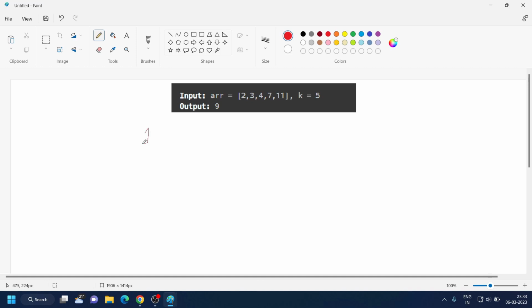What they want to tell you is that the array is strictly increasing. It starts from 1, 2, 3, 4, 5, 6, 7, 8, 9, 10 and 11, and this array is strictly increasing. That means we have to return the missing number. So when we see that the first missing number is 1, second missing number is 2, 3 is there, 4 is there, 5, then 6 is the third missing number, 7 is there, 8 is the fourth missing number, 9 is the fifth missing number. So that is what we have to return. It is as simple as that. It is an easy question.